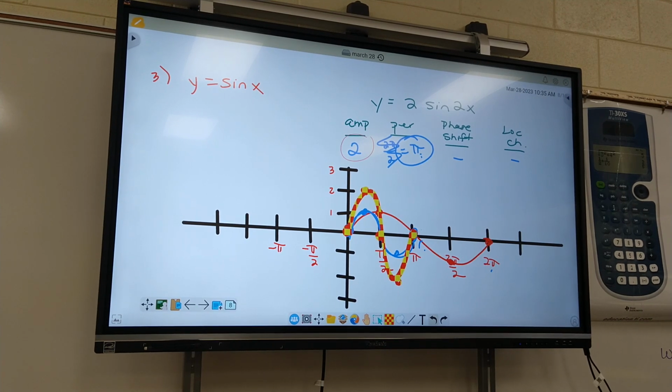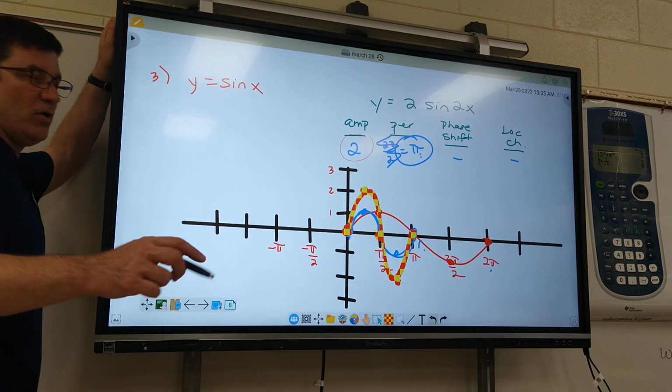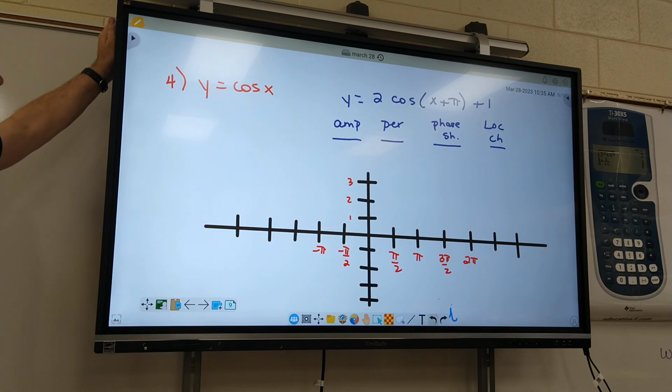And again, some of you may want an extra color. I like to draw my dotted lines in a different color. You good? All right. You ready? All right, so 1, 2, and 3 were meant to be easy. 4 and 5 are a little bit harder because I'm going to make you do 3 changes on one problem. All right, so let's go to 4.